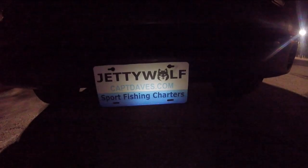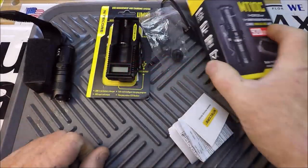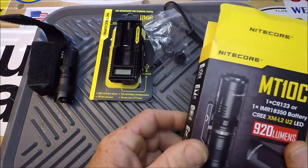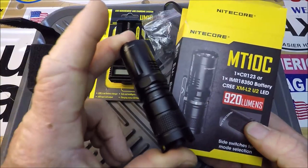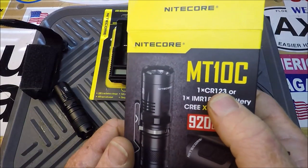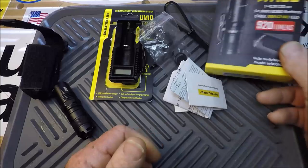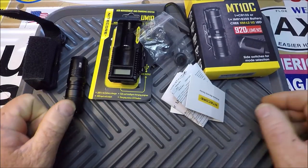Whoa, there's 920 lumens, folks. Then the red. All right, to start off with, in the box, they really stress that this little dude right here does 920 lumens with either a CR123 battery or an IMR18350 battery. And a battery is supplied with it.